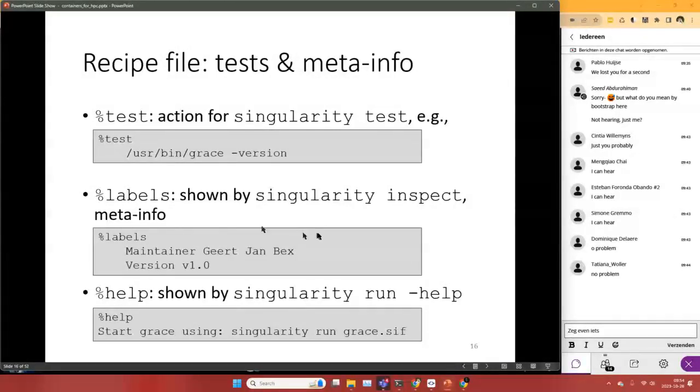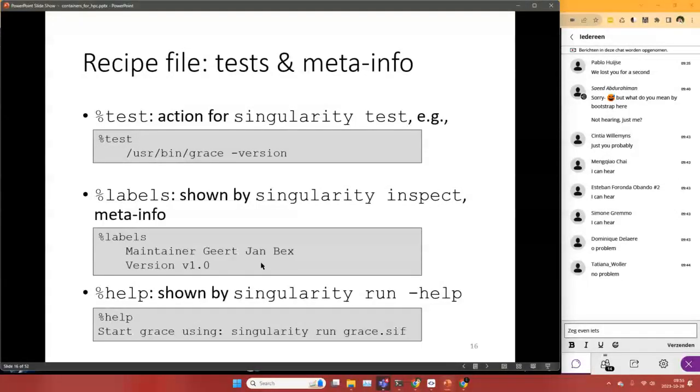Okay. You can also give labels, which may or may not be useful. What I would typically add is a maintainer and the version. That can be useful. You can do other things. You can give hints about, for instance, what this application is about, a subject domain like bioinformatics or something like that.